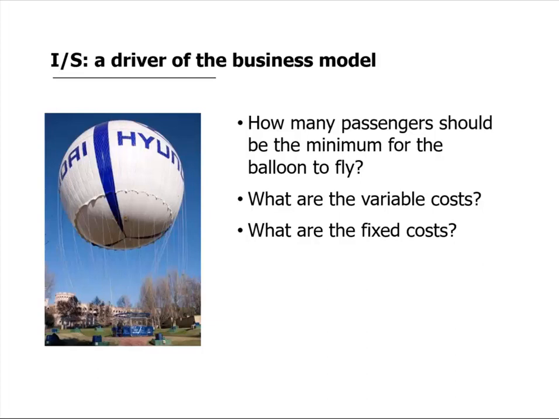And we want to consider the business model for this business. What are the variable costs? What are the fixed costs? How many passengers should we take at a time? What if one passenger rocks up? Should the balloon go up, or should we wait until we fill the basket? Those are some things to think about in the context of this business.